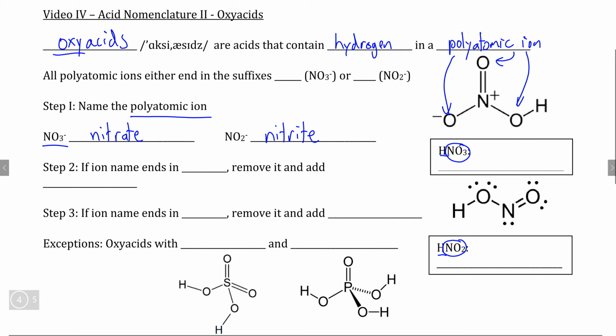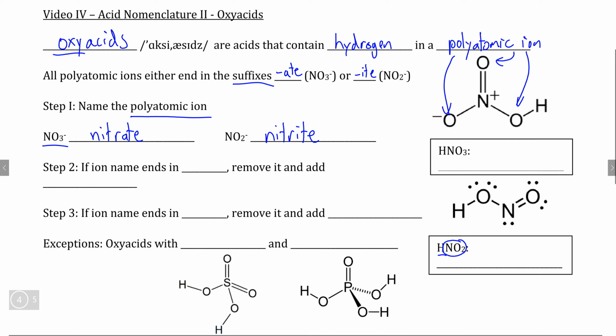Now, these are relatively representative of most of the polyatomic ions that can make up acids, in that their suffixes are relatively predictable. Nitrate ends in the suffix -ate, and nitrite ends in the suffix -ite. And this will determine how the naming system is going to work for each of our given acids.